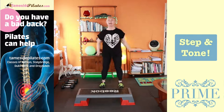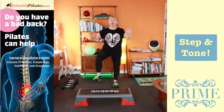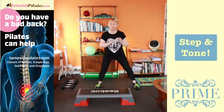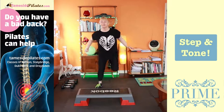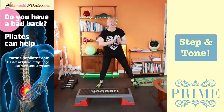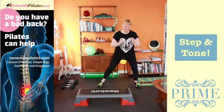Few more knees. And again. That's it. Okay, let's step and curl. Listen, we don't need to spend too long on this because the first movement pattern in our intervals is effectively a heart raiser. Cardio raiser. Come on.